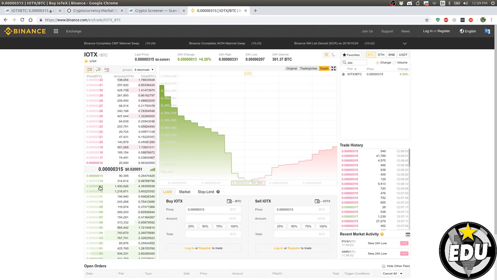So I can place a buy here for all those coins and then remove my order. Why do I do that? Because you want to maybe pump the coin. If I put massive buy walls, massive buy orders here, people might think, oh shit, the coin is gonna pump, there are walls. So people buy the coin and then the walls get removed and they probably sell their coins. So it's a way to keep the price up while maybe selling on the other side with small orders.